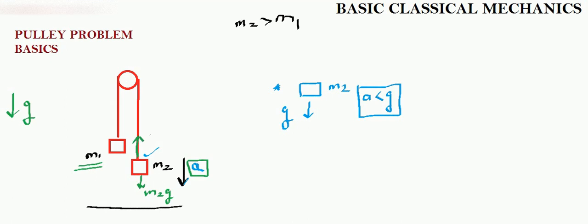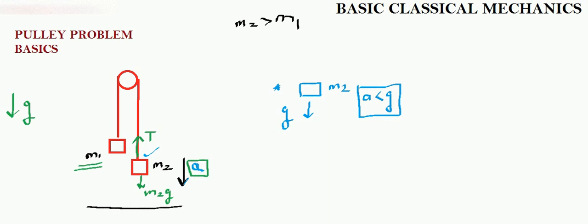T. So now I say that because of the presence of m1, through the rope connected to m2, there is a tension which is developed in the string. This tension is developed in the string because m1 is attached to m2. If there were no m1, there would not have been any tension in the string. So this tension in the string also says that there is a mass m1 attached to m2 creating problems.